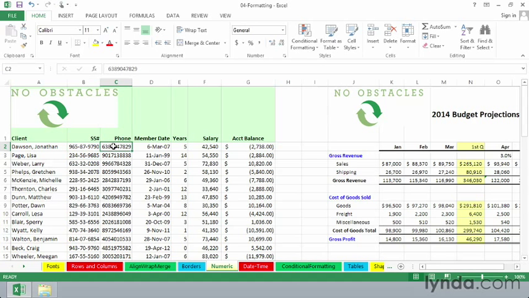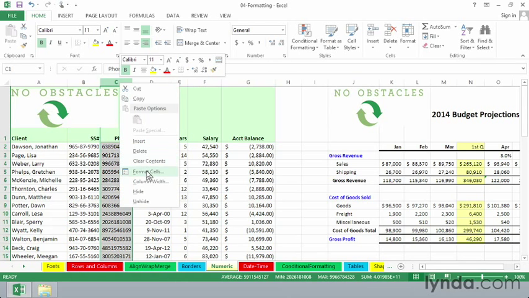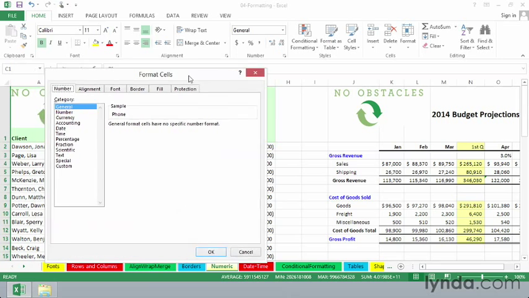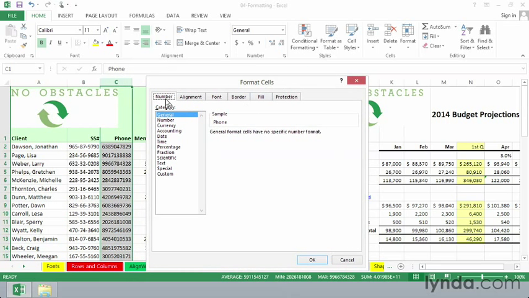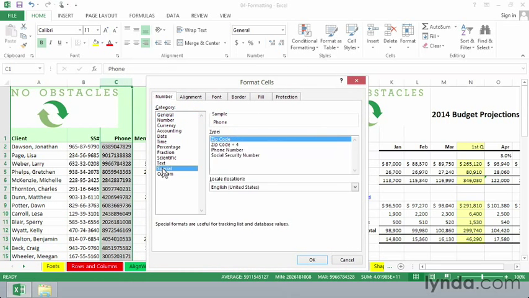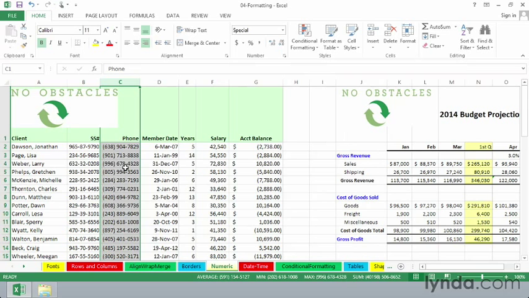And the same idea with phone numbers. Don't be typing extra characters if you don't need to. Format these cells. And again, it's more likely to work smoothly if you do this before you put in the data, but you can certainly do it after, as we're about to do here. I'm going to right-click column C, choose Format Cells, and in the Format Cells dialog box in the Number tab, here too, a special format for phone numbers. Click OK, and we see the entries being displayed this way. That's the standard way to display phone numbers.